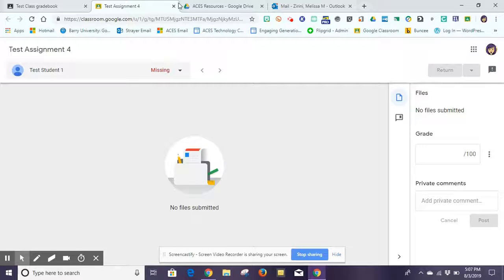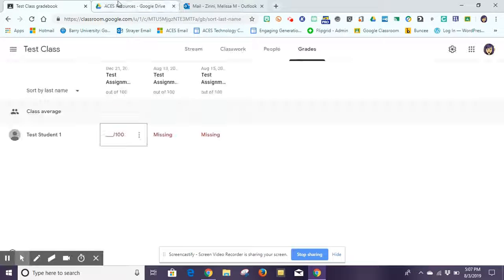And once I do that, I would be able to go back. I could close out of this tab that opens up each time, and I'll be back in the gradebook. So it's very simple that way, all in one spot where I can view the submission, make all of my feedback, and return it to them. All opens up in a new tab, and I can go back to the gradebook, and everything is here. And so you can do this for all of the different assignments.